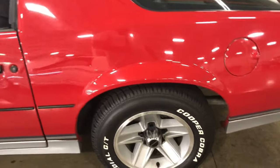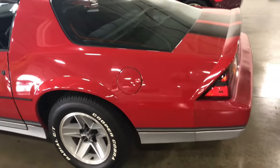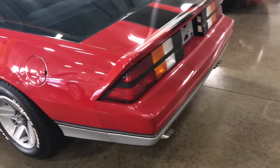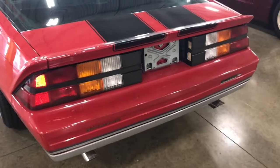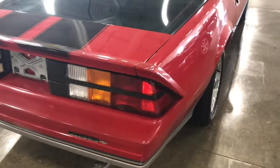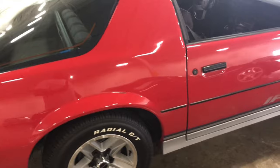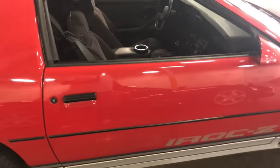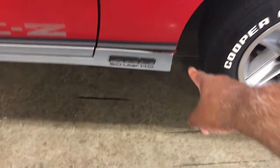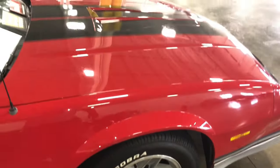Very, very nice car. Hatchback, yeah. The trim with the two-tone gray, the exhaust in the back. And guess what? For it to be as old as it is, I think it said, I'll look again, the mileage is kind of low, but it's your model. This thing is really, really nice. You really have to be an IROC fan to appreciate it, because you would know everything about this car. It's got a few little problems that you may find right down there, but this thing is in excellent condition. This car is really nice and clean.